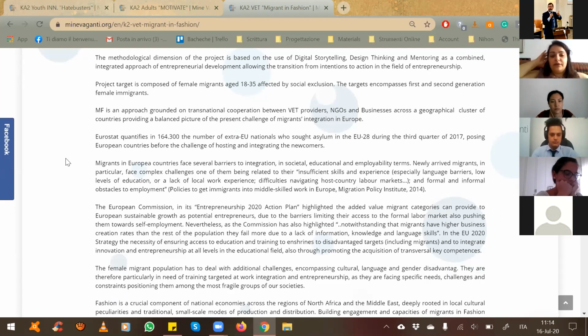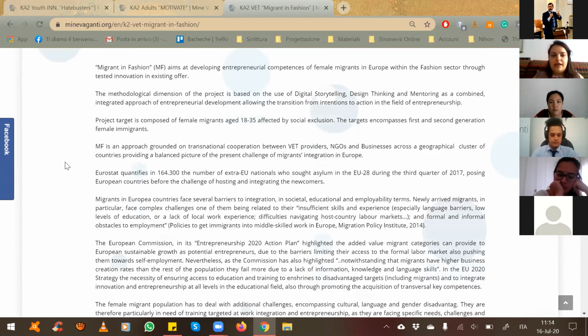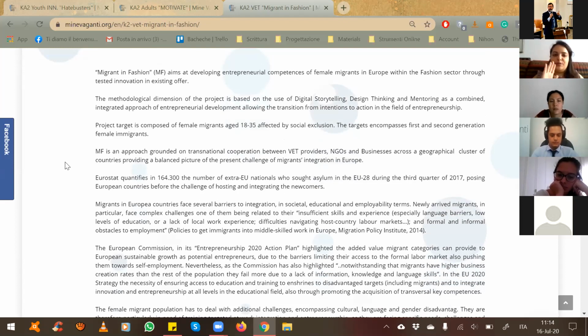Then the third intellectual output will be an online platform, and that will be specifically for the second target group, meaning the female migrants aged 18-35, the newcomers, first or second generation, and it will be an online program. Based on the fact that sometimes they don't really want to go out and participate in this kind of events, we decided, okay, we will prepare one program for the operators that are able to directly work with them, but we will provide an online program for self-learning, so they can do it at their house if they want, and it's still a possibility.